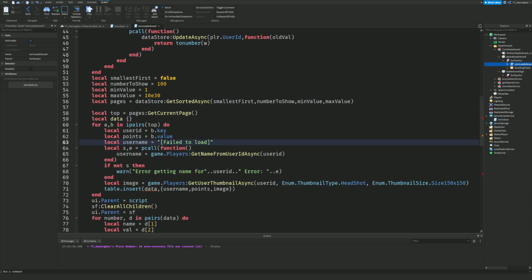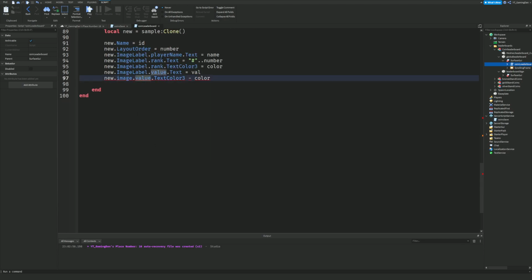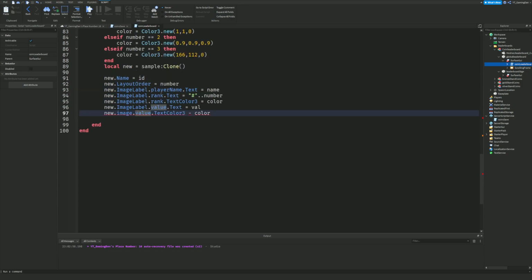Then right, one second, guys, image dot value, we're gonna work on that later on. Next we're gonna do new dot image label. Finally, guys, I've got that working in Studio.